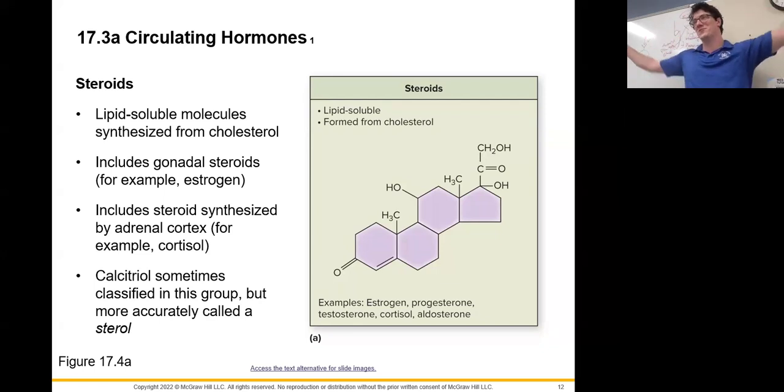We all have steroid hormones in our body. They're all going to be based off of cholesterol or formed from cholesterol. This is actually why cholesterol is important, or one of the reasons cholesterol is important. Okay. But these are all lipid soluble molecules made off of this kind of cholesterol ring shaped structure. Good examples are things like the stress hormone cortisol, as well as your sex hormones. So your estrogens, testosterones. These are all going to be based off of this kind of cholesterol shape, and they're all going to be lipid soluble.